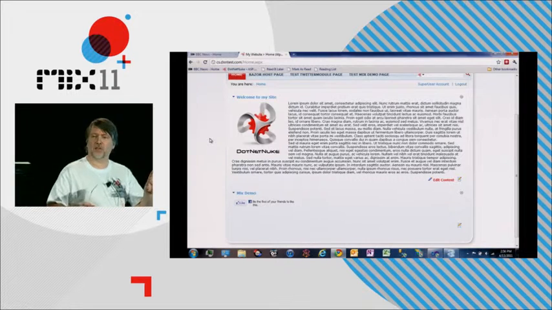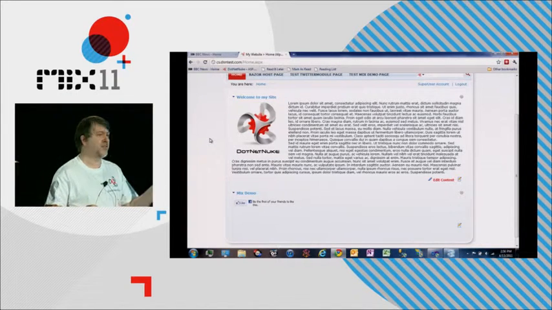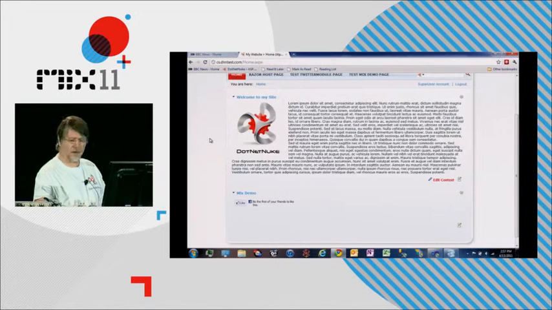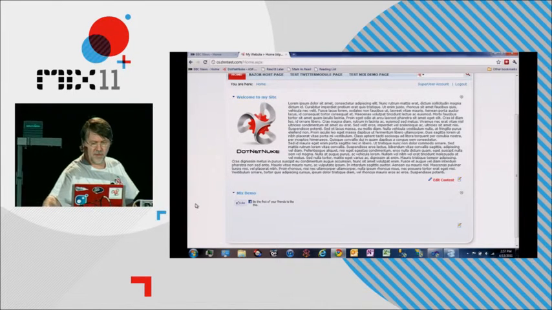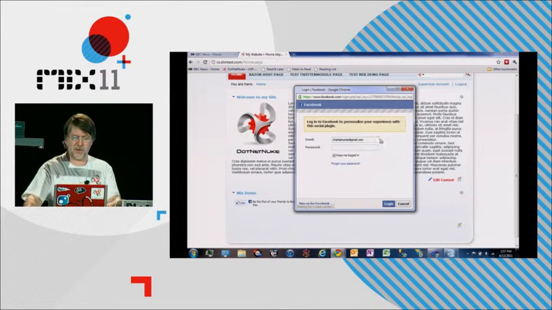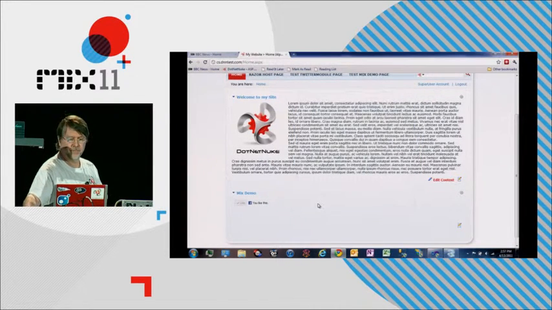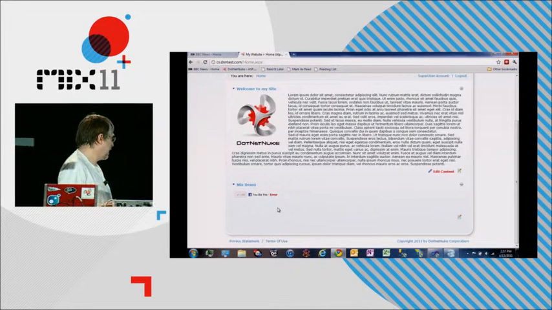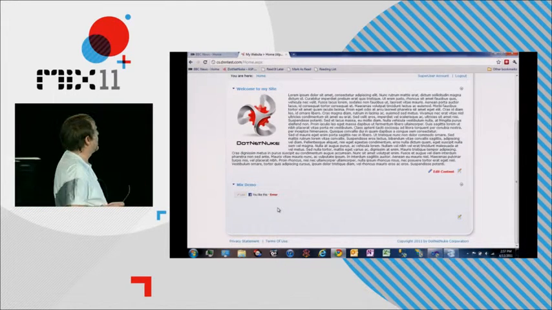So a simple little Razor script, and these Facebook helpers and Twitter helpers and all these kinds of helpers are out there. You saw Scott Hanselman do the same thing on his site, put a Facebook button everywhere, and you could do the same thing here. I'm not sure whether this will work, because I'm not sure of the connectivity I've got. No, it's not. Oh, it's requiring me to log in, that's why. So I'm not logged in right now. Yeah, I'm getting an error back because I think it's not getting a response back from the server very well.